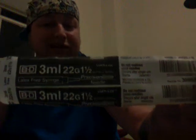So, what you're going to need, and again, this assumes you're already under a doctor's care, that you just got your letter, and you're going to be starting testosterone soon. This is kind of the basic how-to, okay? You're going to need a syringe, and the syringes that I use are the 3 mL 22 gauge 1 1/2 inch needle. Normally I like to use an 18 to draw and a 22 to inject, but right now I don't have any 18s, so I'm going to use one needle and one syringe to both draw and inject. Okay.